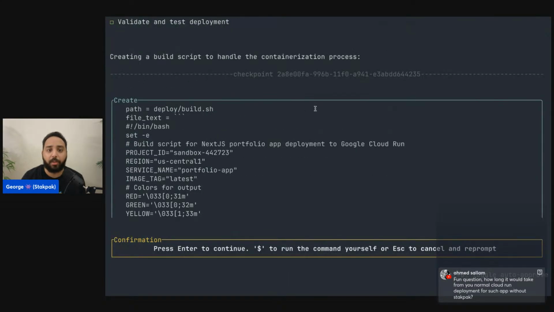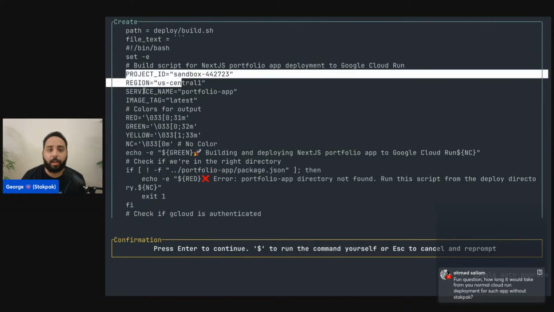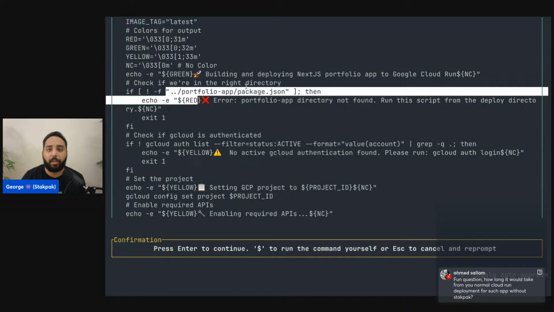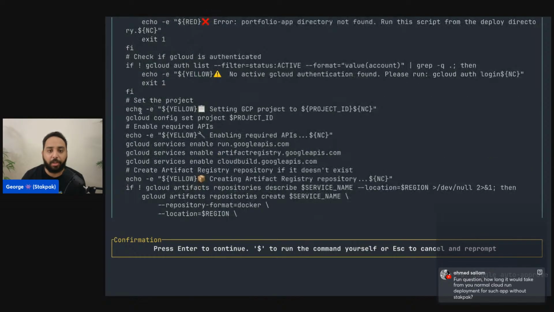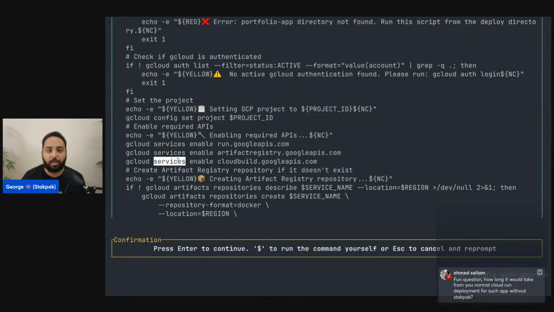Yeah, so what does this script do? Build script for Next.js portfolio app. So what it does is set some variables, coloring stuff. I love how Claude writes bash scripts. Usually very colorful and cheerful. Getting the package.json, setting up GCP project, enabling services. I think this is redundant, but it's fine.